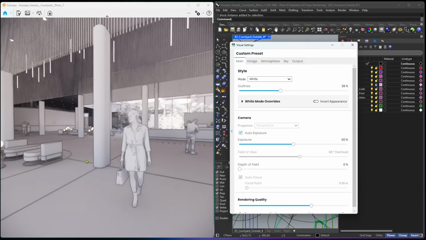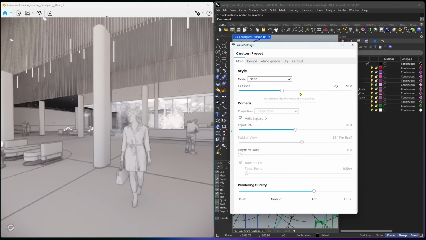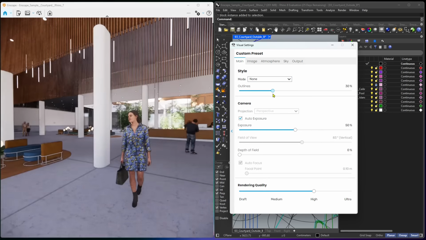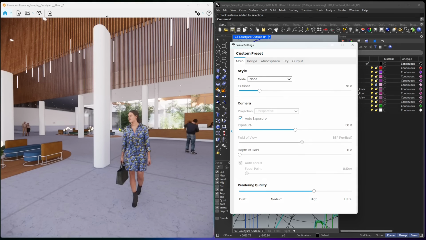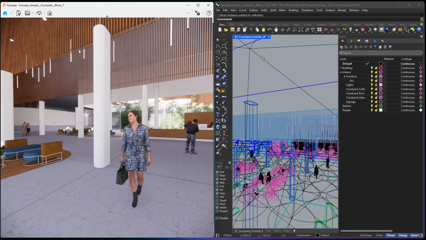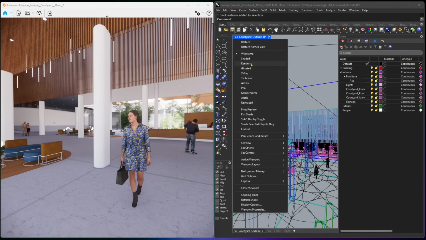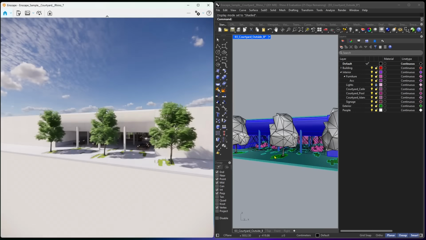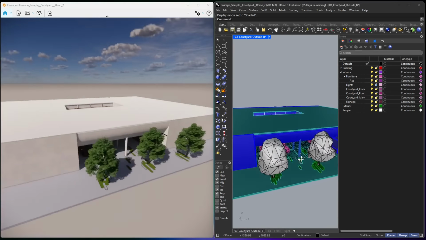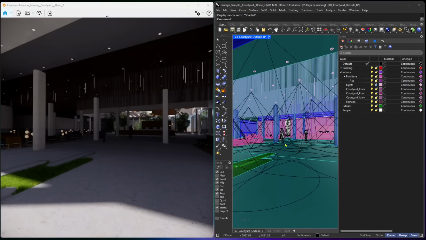And then you can go white, or you can also use this outline in standard mode if you put none here. So it's going to add that outline. It's going to look a little bit more cartoonish, but it's going to enhance the silhouettes and the shapes of the various elements in your scene. Now we're going to come back here later. I just want to show you something you can do in Rhino and something you can do in ENSCAPE. So sometimes there are things you can do in Rhino only, and sometimes only in ENSCAPE.